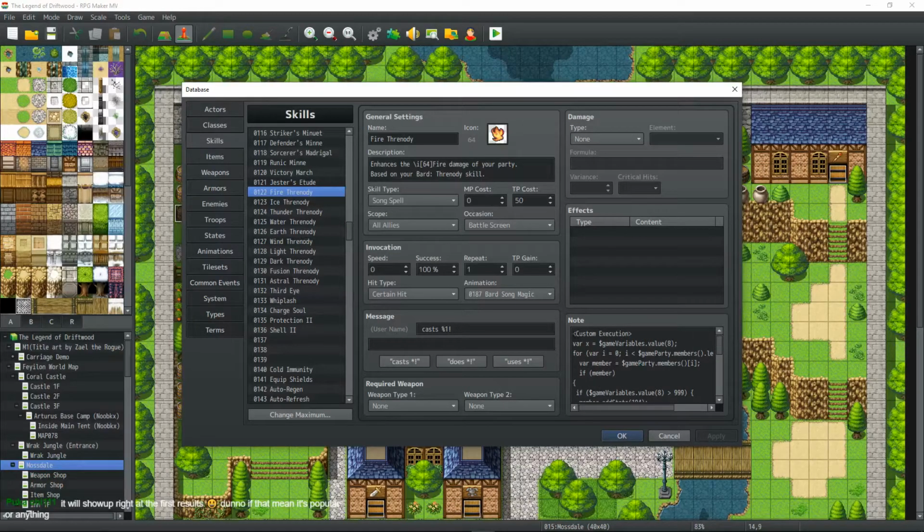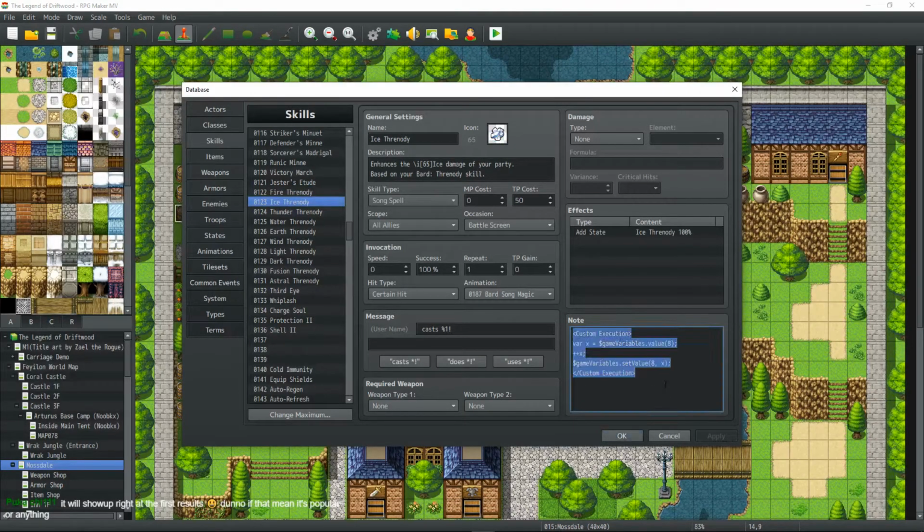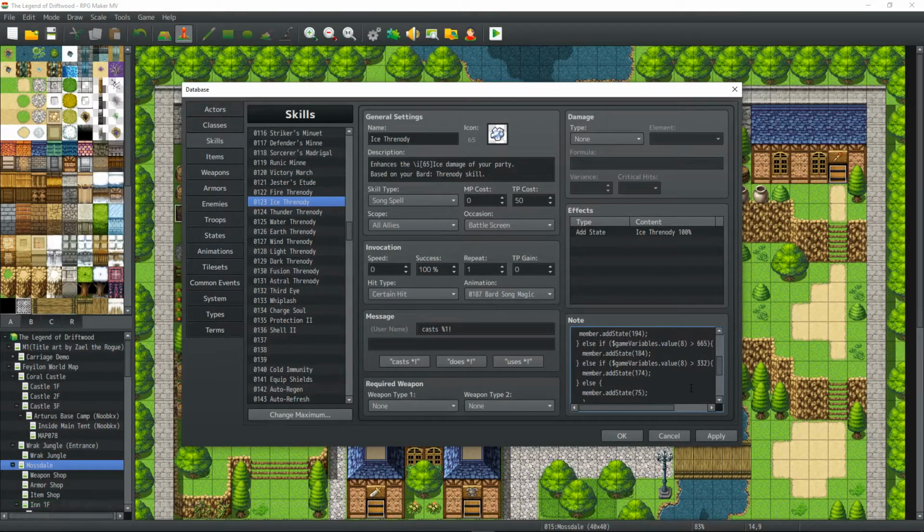That should work. I'm going to copy this whole thing, and it's simple what I do here now. For all of the other ones, all I'm changing are the states that we're adding. So for Ice Threnody 1, since we put them in specific order, I don't need to check them all. I can just add the next number. So change this to 75, change this to 175, change this to 185 and 195. It makes it simple.